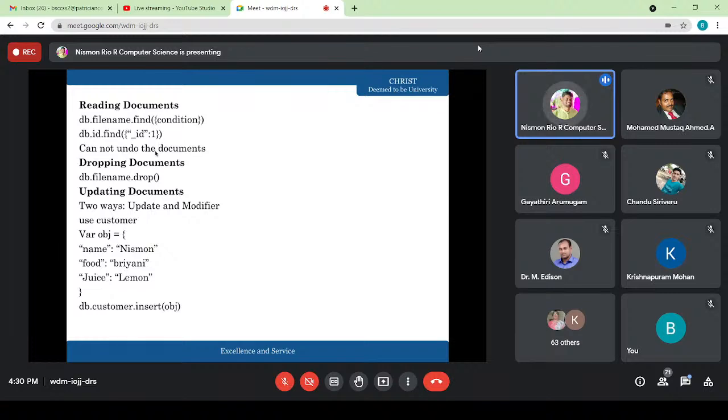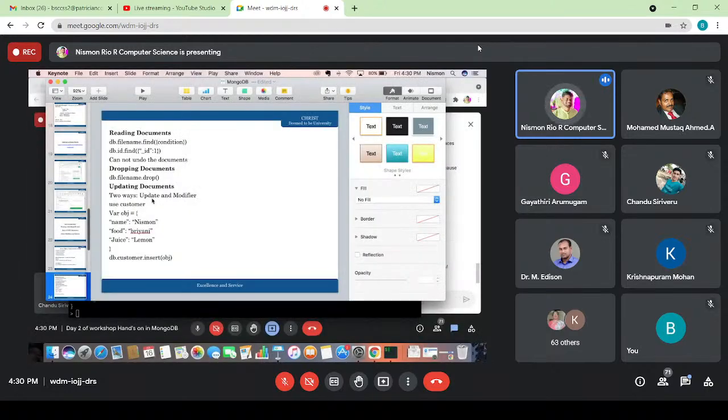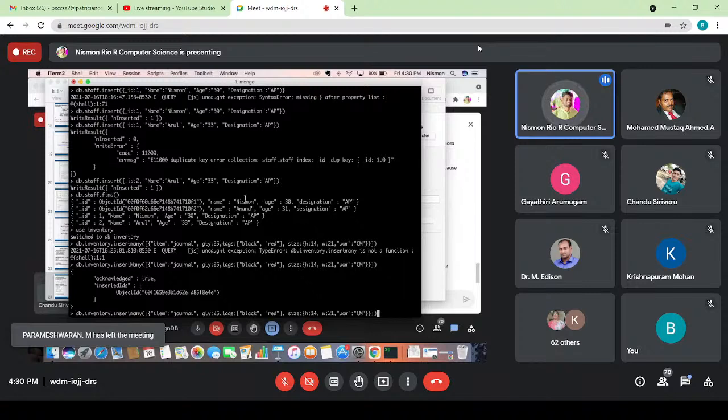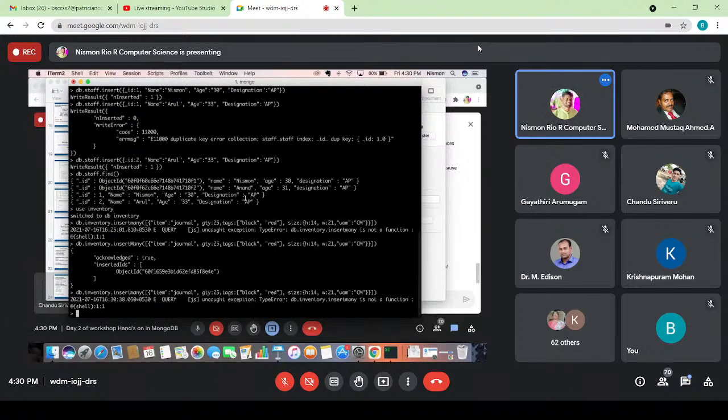In case you don't want any condition or particular field, you can just stop with the find command. With the help of this find command, we will be able to fetch the information. I will show you, because this is a basic operation whenever we are trying to fetch information. Here I have inserted the record, right? So now I will use this.